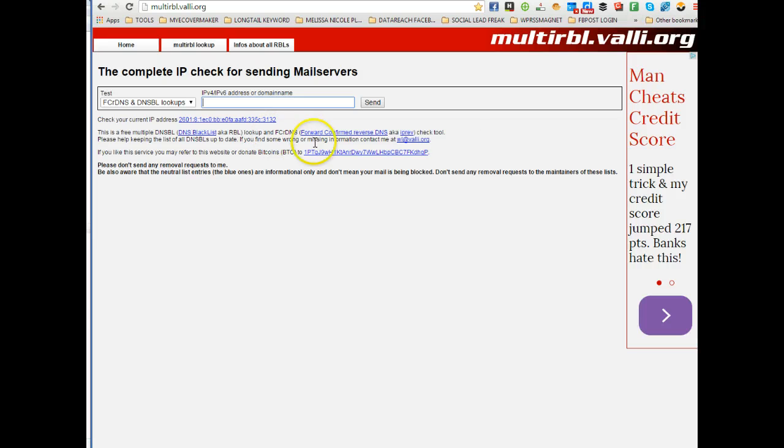What would happen is there would be a grid down here. If you see a lot of reds, you're blacklisted. If you see greens and yellows, you're fine. But they'll tell you why you're blacklisted. It'll say you're new. There's no information about you, so your domain's less than 30 days. That happens. But there's another blacklist you could get on too. If you buy a domain and you don't use it for a long time, it becomes blacklisted, and then you let them know that you're using it. It'll tell you on this page what to do for each type of blacklist. But mine was fine. I checked it earlier, but they might be working on the site because as soon as you click send, it shows everything.